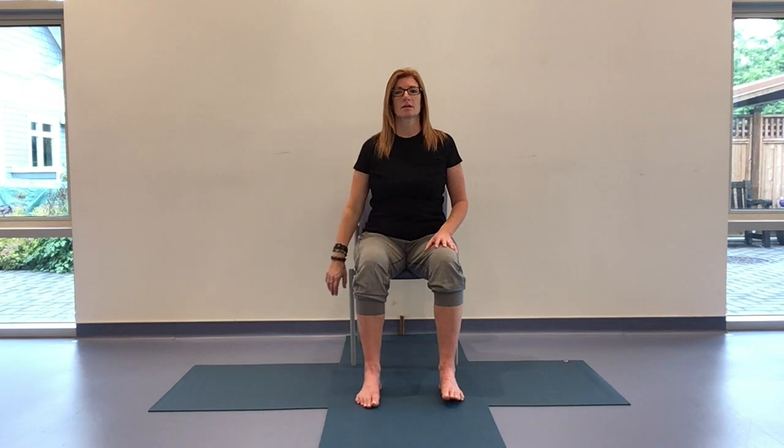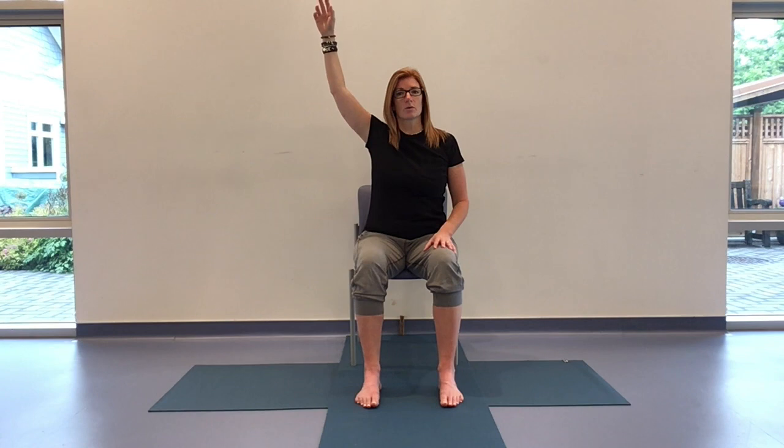From here taking that left arm out, circling through the left wrist — so-hum. Notice sensations, back in the opposite direction. Notice where the effort is and allow those exhales to offer you some softness. From here we're going to take that elbow up and circle — so-hum. Notice where the effort is and notice the ease. Back in the opposite direction, keeping the joints nice and easy, the torso just nice and stable.